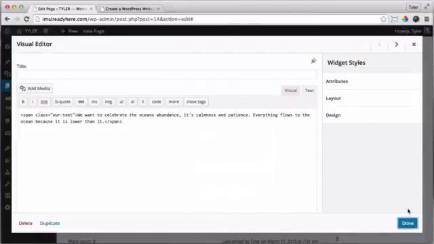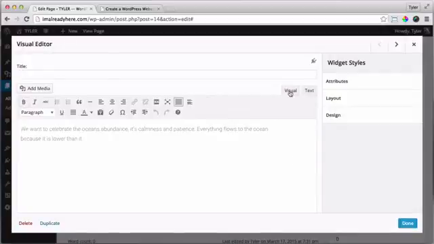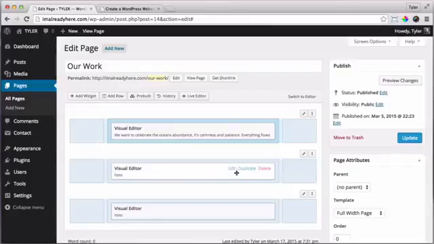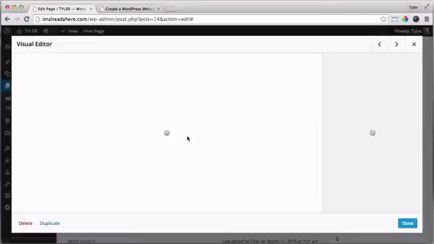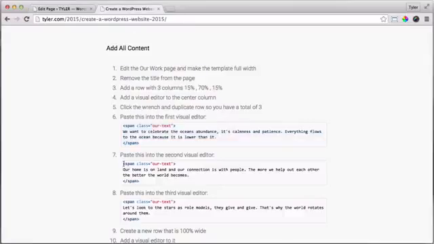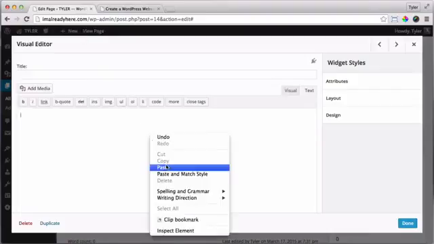Press Done. Oh, not yet actually. Go to Visual Editor, click on this a bunch of times so it highlights it all, and press Align Center, then Done. All right, let's do that again. Edit. Make sure you click on Text. Second one, copy and paste.